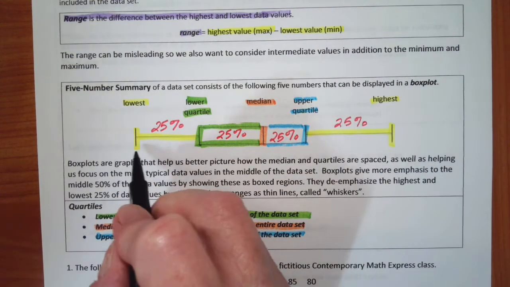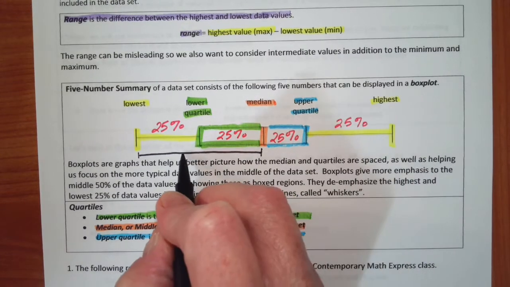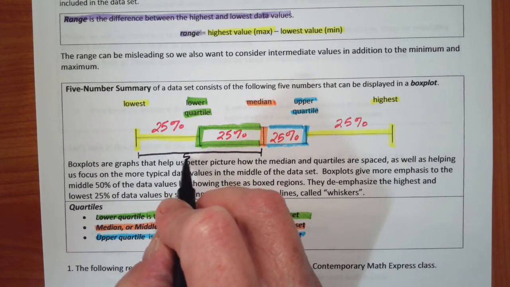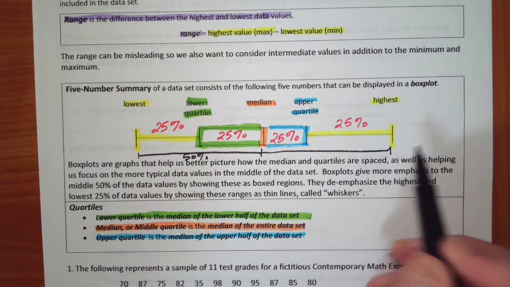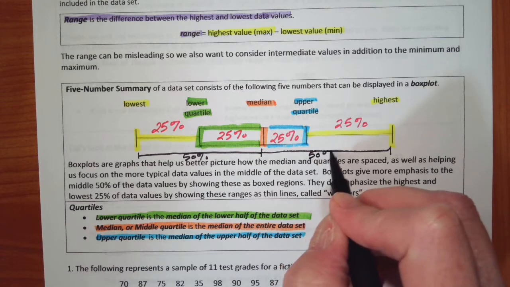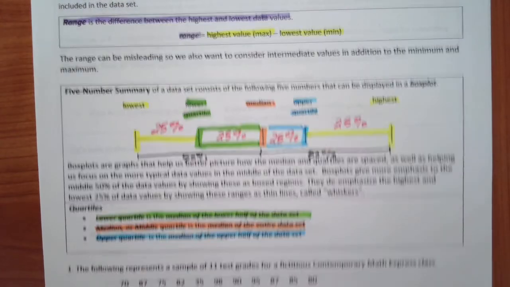And then, of course, from here to the middle is 50%. And from the median to the upper is another 50%. So this tells us the width of the box, or the width of the whiskers, tells us, well, how much variation is there within that data set. Okay, so this is probably going to be easier if we create our own and we are able to look at where those 25% lie.